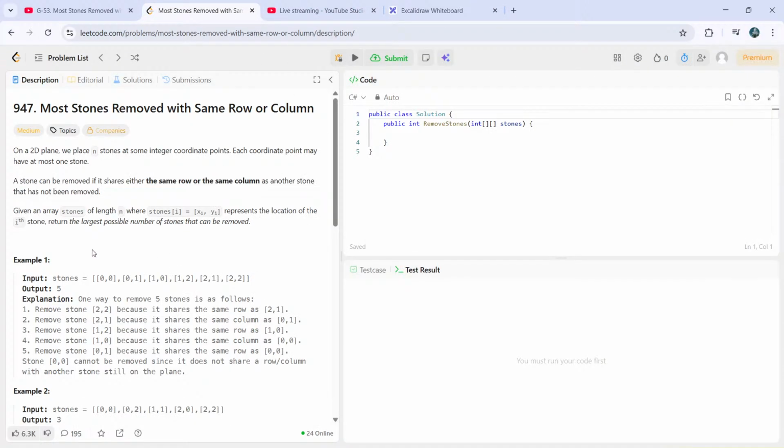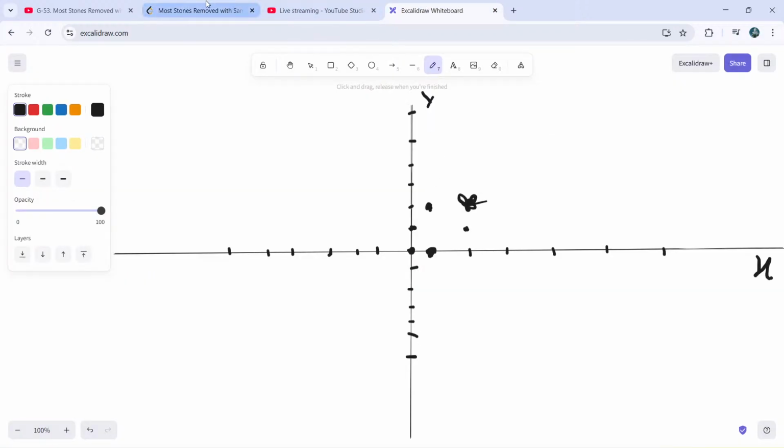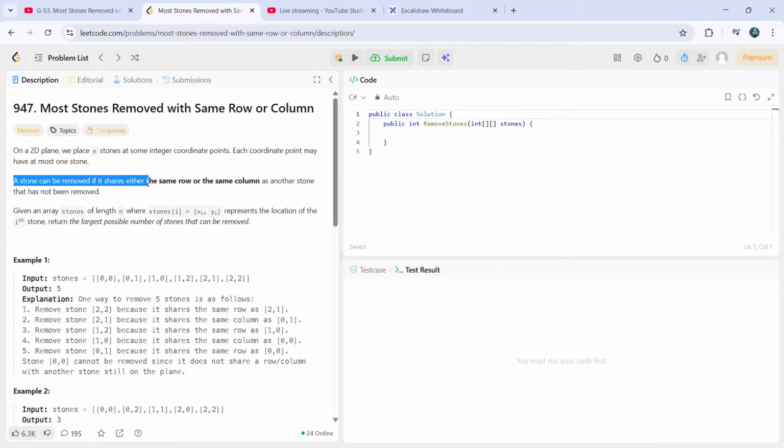One way to remove our stones: a stone can be removed if it shares either the same row or the same column as another stone that has not been removed.